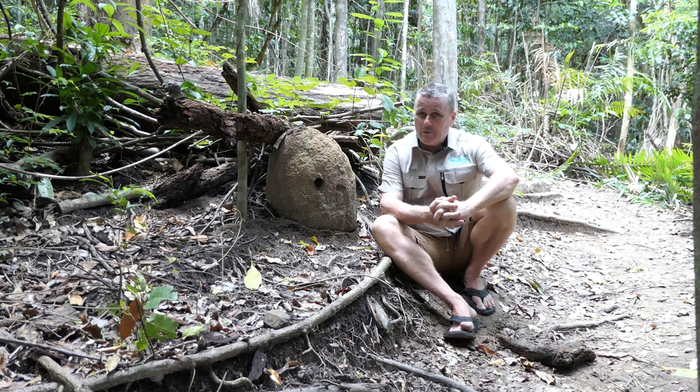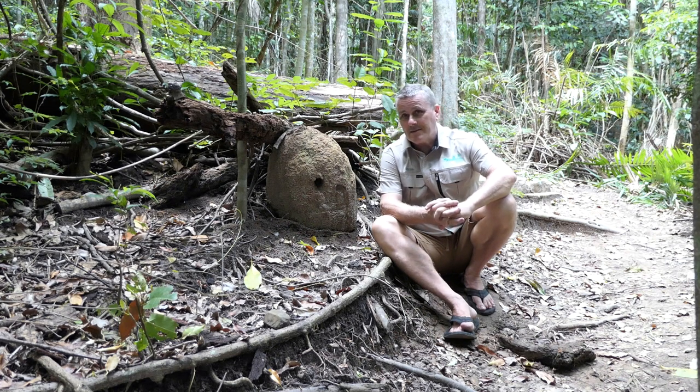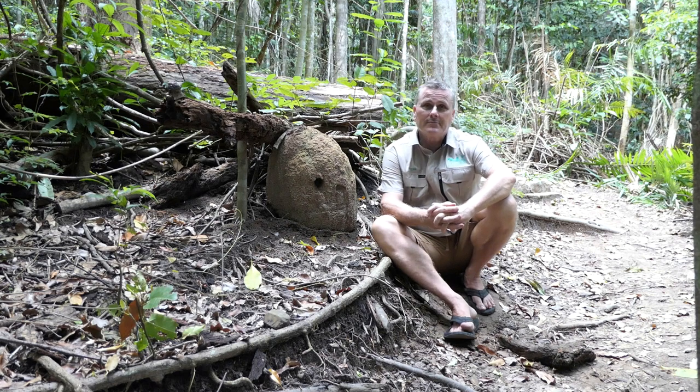Generally by February, the young are fledged, and they normally spend about a month here in this environment before the adults fly back to New Guinea and the young actually follow. Now, up until about 10 days ago, this was an active nest. And as I speak to you right now, the two young buffies are actually up in the canopy of this rainforest. Their adults are very, very close by, feeding them as I talk to you right now.